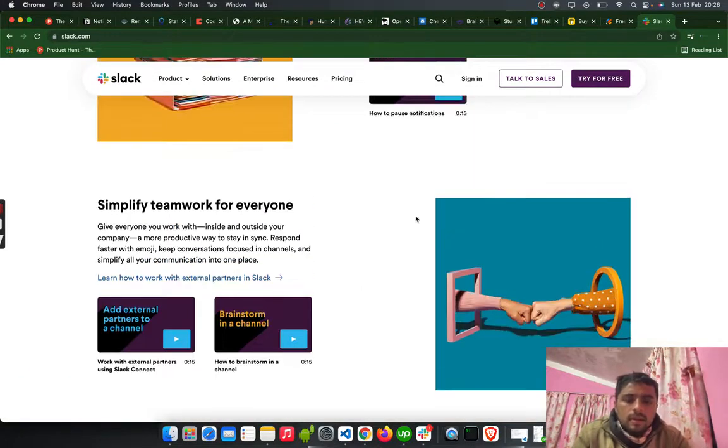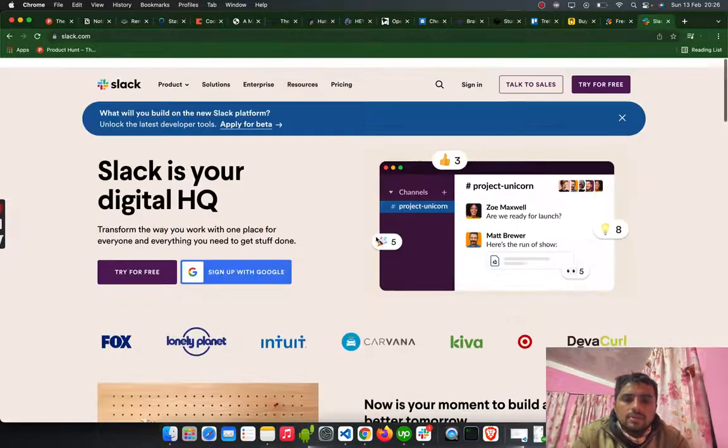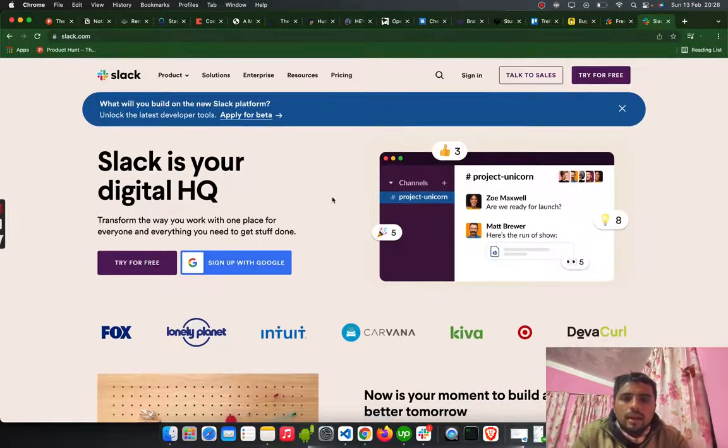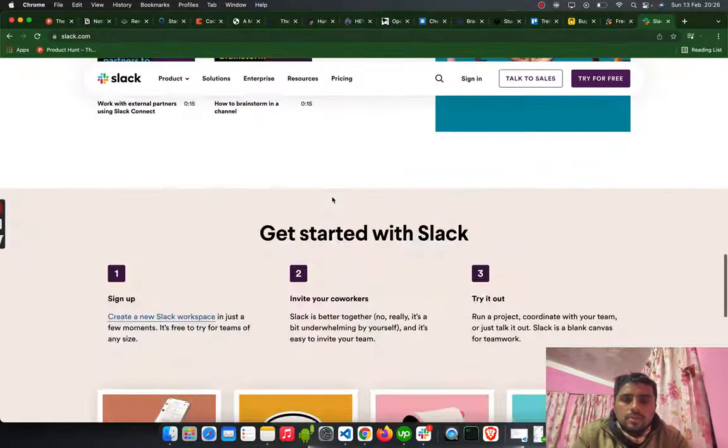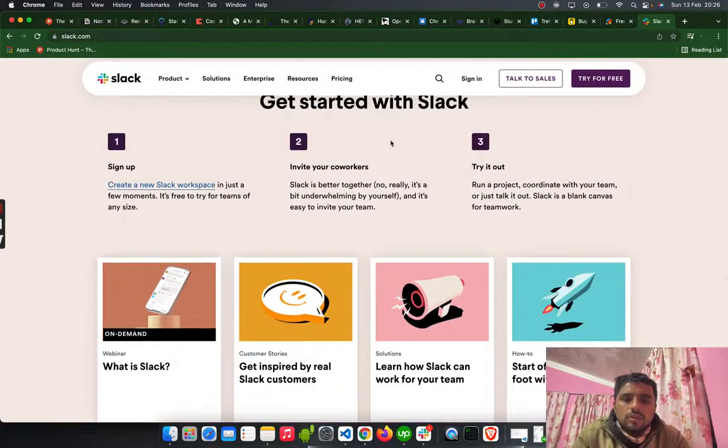It doesn't help a new beginner user, and also a business owner to decide whether I have to buy Slack on a subscription basis or not. They are not answering these things, and it also does not have information on integrations. Get started with Slack is some sort of thing for all kinds of users. These are the steps. Okay, invite a coworker. It's not that explicit. These are not the explicit steps, but these are their recommendation.